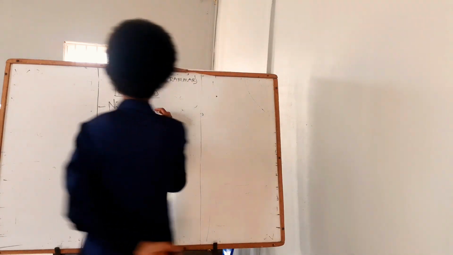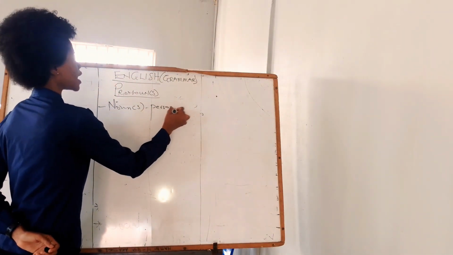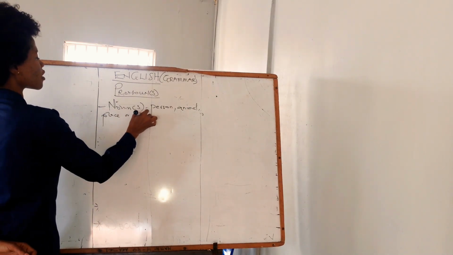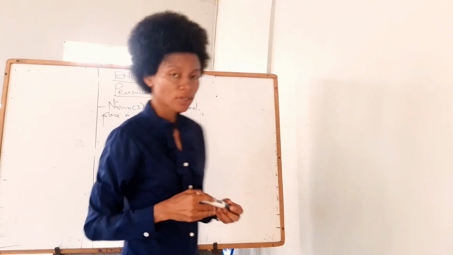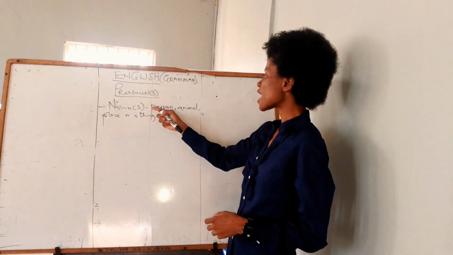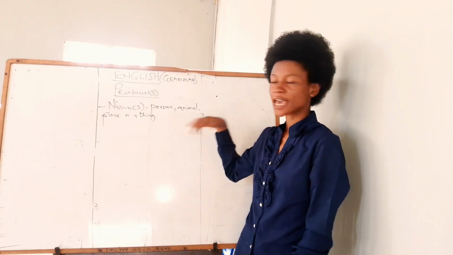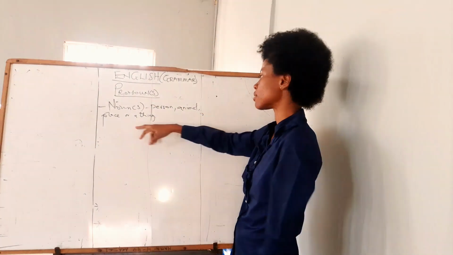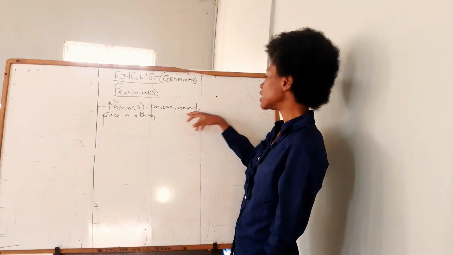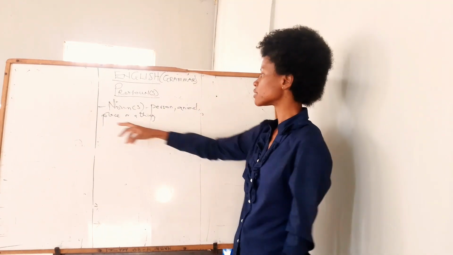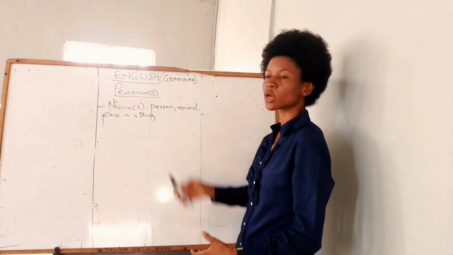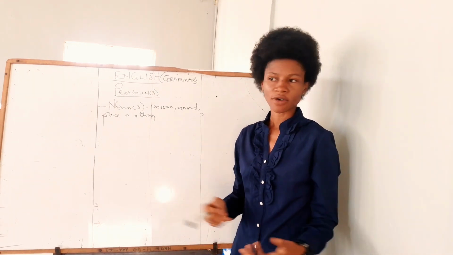A person, animal, place, or a thing. So in order to know whether your students really understand a noun, you can ask them to give you examples of persons, animals, places, and things. Person, for example, Kofi, Ama. Animal: dog, cat, tiger, and all that. Places like Kumasi, Accra, just to mention a few. A thing, we can go for objects like stones and all that.